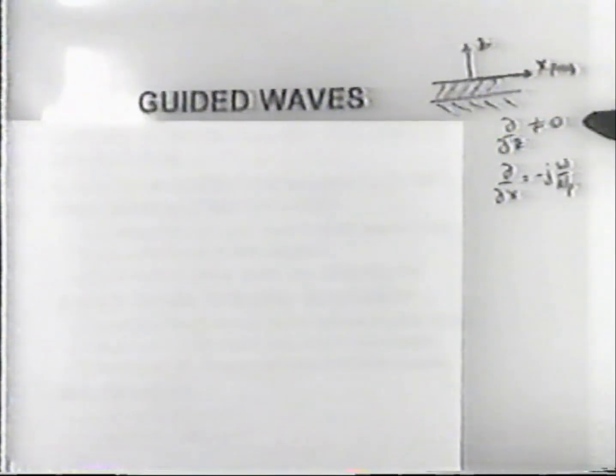And of course, since we are looking for wave solutions in the direction x1, or x, then d/dx is just minus j omega over the phase velocity. I don't know what the phase velocity is, but if it is a wave with sinusoidal frequency omega, then it has to propagate with some phase velocity, and d/dx then by definition has to be minus j omega over v subscript p. So that's what you build in before you do any significant additional analysis.